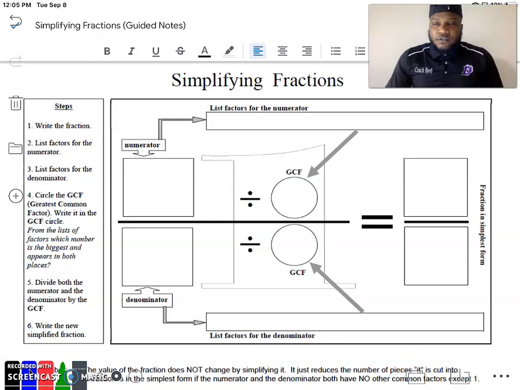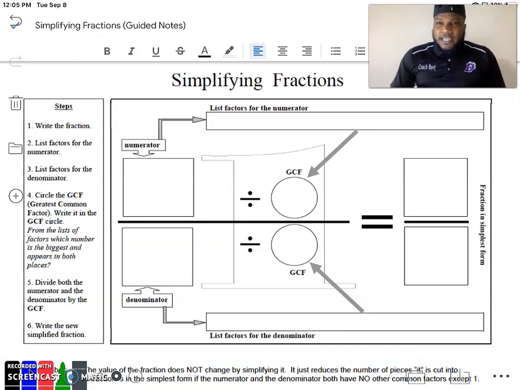Today, we're going to be focused on simplifying fractions, which is what you see on your screen, this worksheet that you guys are going to have access to as well. So you can throw your own numbers in here, play around with it, whatever suits you. But I'm going to give you a few examples for today, and hopefully that will help you with simplifying fractions, which is what you're going to need going into the next lesson.